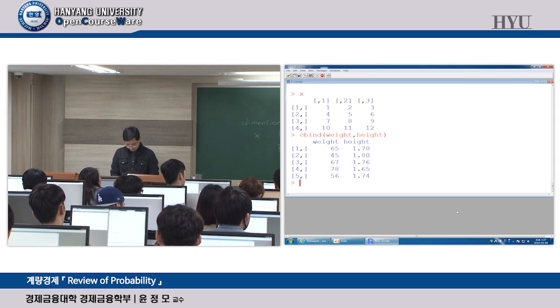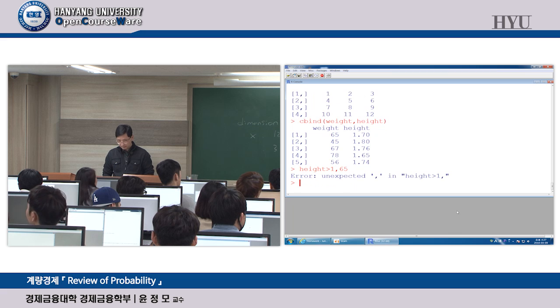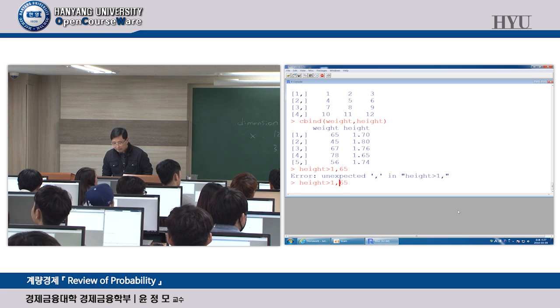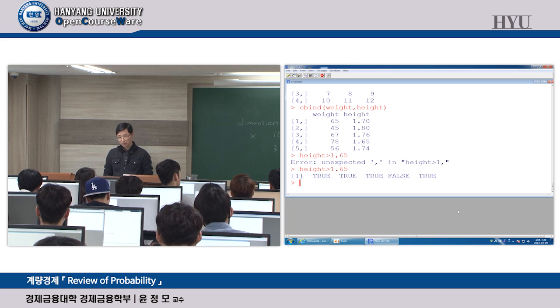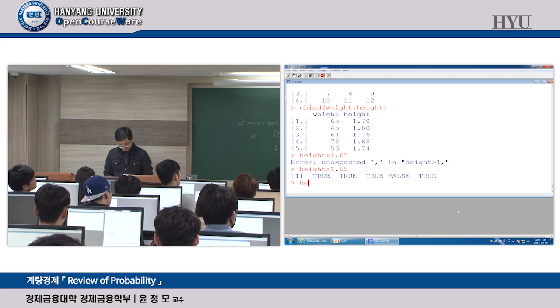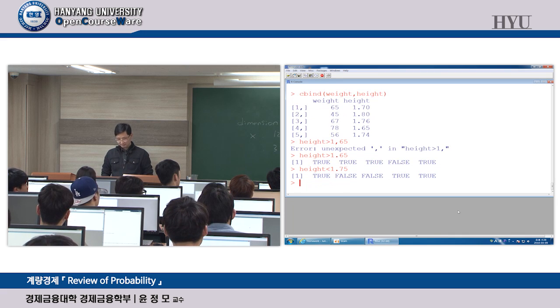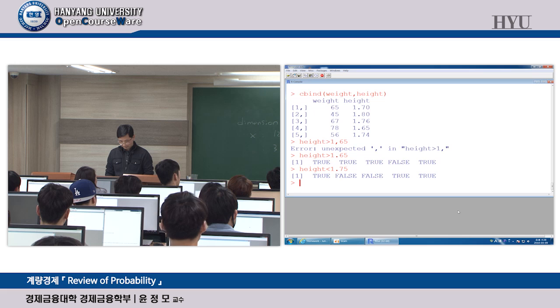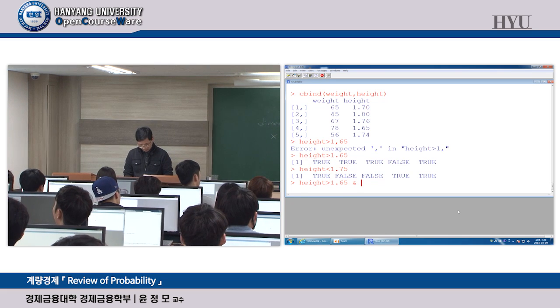So how do you do that? So that's one condition. There's another condition, and you can combine them by using AND.